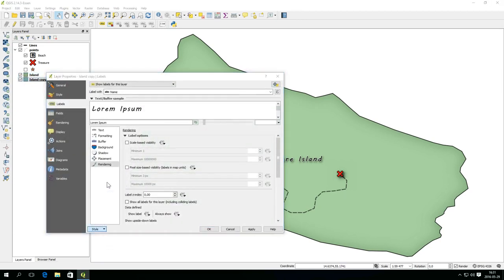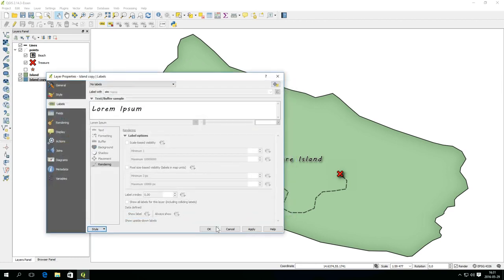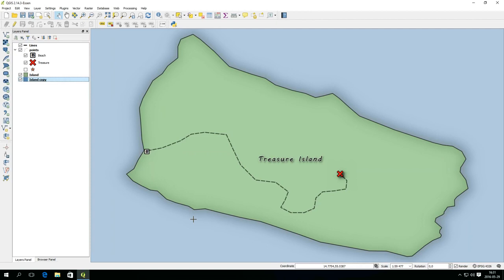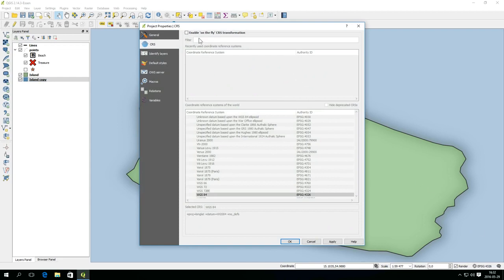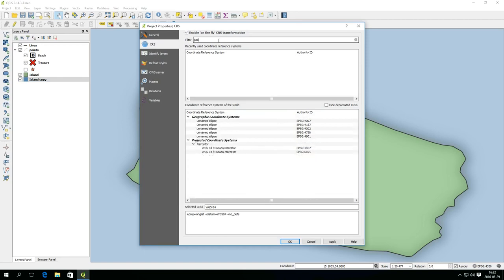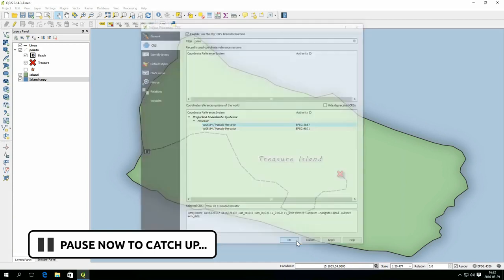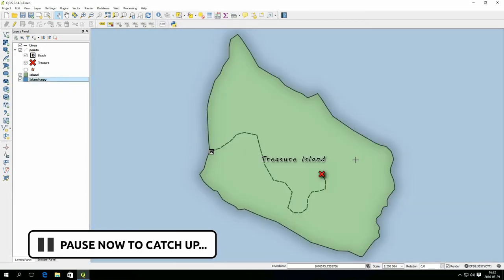The map is a bit distorted, and that is because the new project has the wrong coordinate settings. How coordinate systems works is not covered in this video, but you can change the settings by clicking on the button to the right in the status bar. Just activate On the Fly transformation and filter the list on Pseudo Mercator and select the one with EPSG number 3857. This will change the coordinate system to the same as the original.